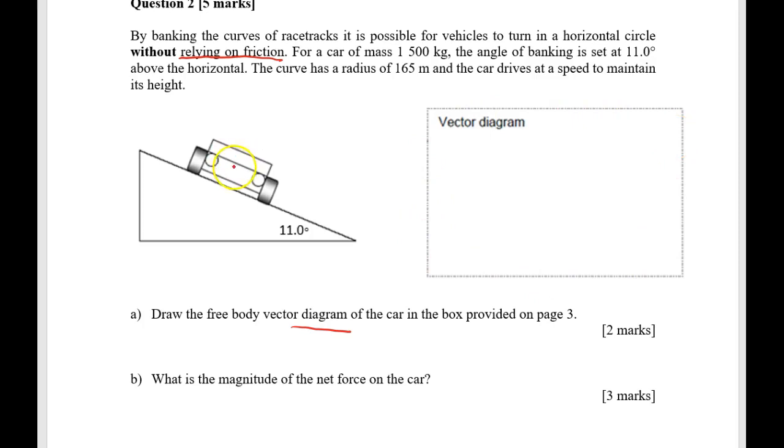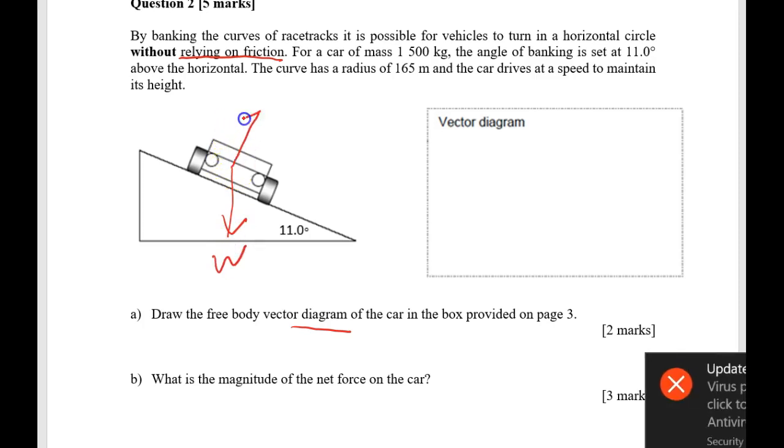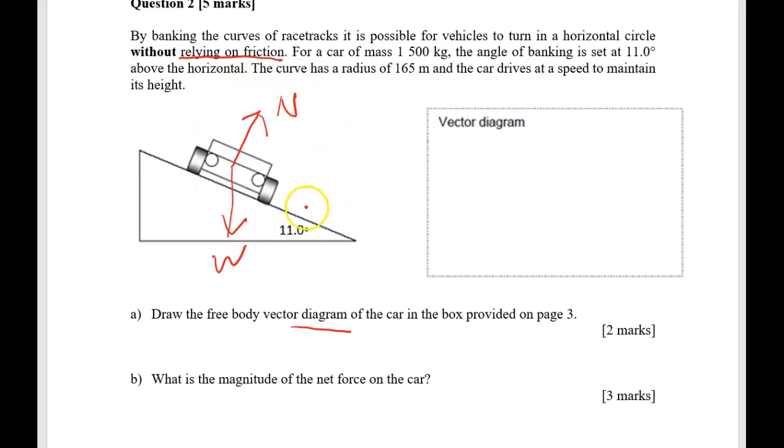But perhaps what you can do first of all is identify the forces. Number 1 force is due to the gravity. Secondly, you have a reaction force, we can call it N. If I want to transfer to the vector diagram, this is what I can draw. This is the vector of N, heading with a certain angle, and this is the direction of the gravity. You will see these are the two forces acting on the car because there is no friction. And what we have here is a net force, namely the FC. Alright, so this is the answer.